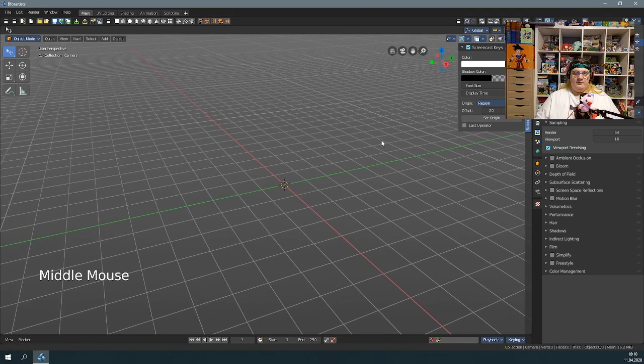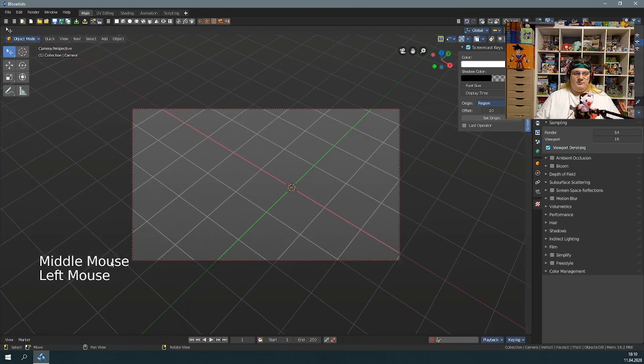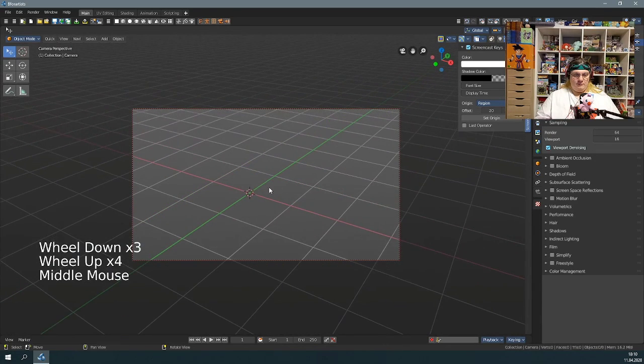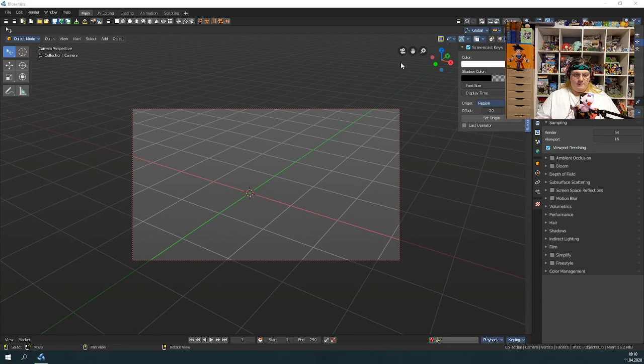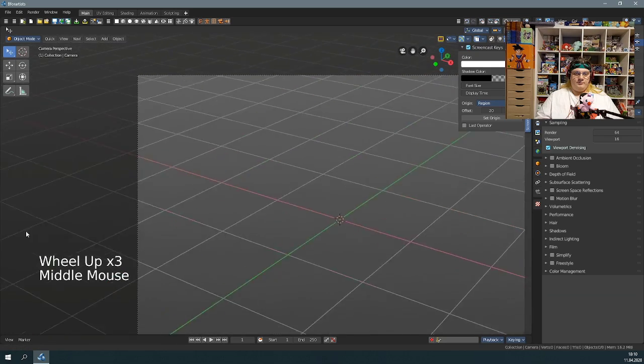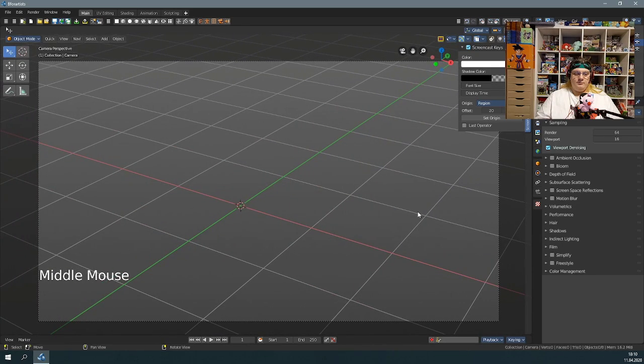When you are in camera view, then you might notice this gray area here around. This is the passepartout. What gets rendered and calculated is inside this passepartout. The navigation here in the camera view is the same as in the viewport. But you might want to move the passepartout or scale it. You can turn on this lock camera to view button and then you can zoom in or move the passepartout around.